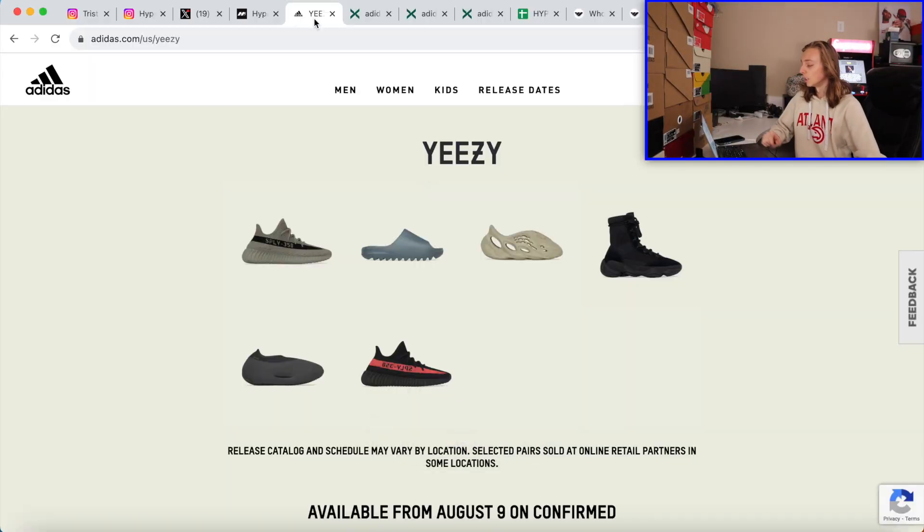First things first, on August 9th — y'all already know, we had a video on this like two days ago — so y'all know about these releases. I'm very happy that these didn't retail at an absurd price. Heard the boots were actually reasonable, like $265 or something. Actually could be a decent winter flip — it's at market on it for sure, but with time the boots may do well. Let's just get into the three main ones to hold: the slides, the foams, and the 350s. Those are all holds for the future.